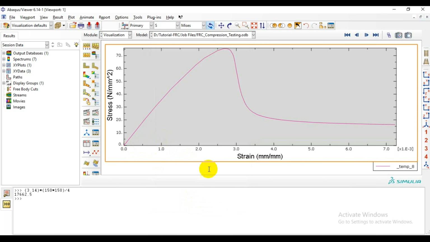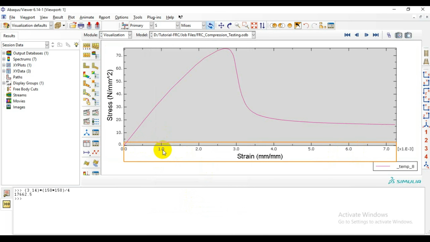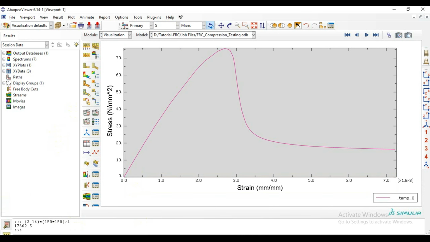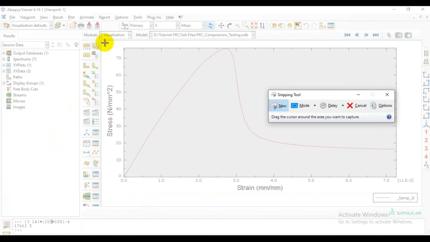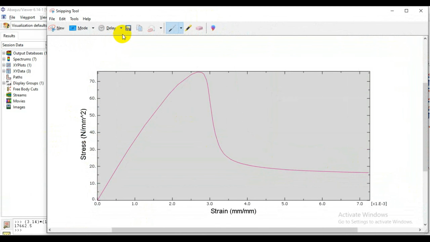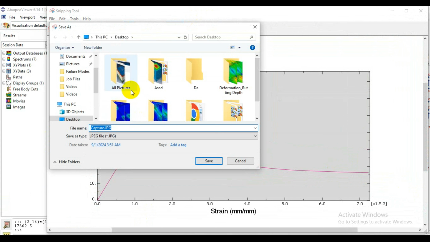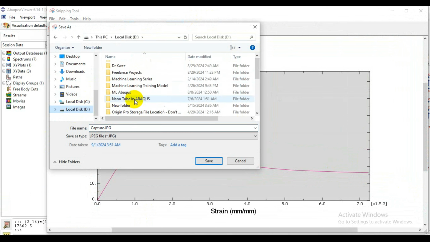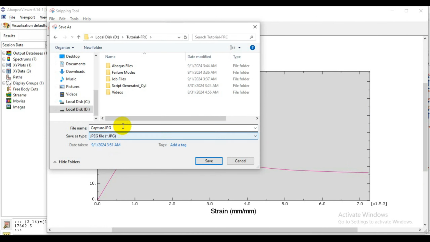So yeah, that's it. And now let's take a screenshot from it just to save it here. It is in this, and we can call it stress strain curve, right?